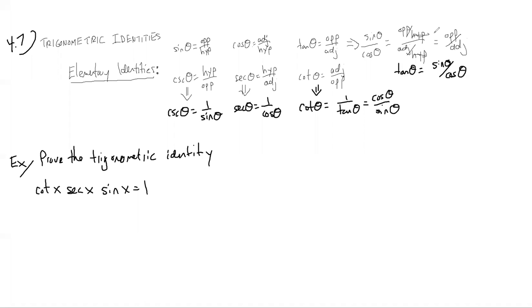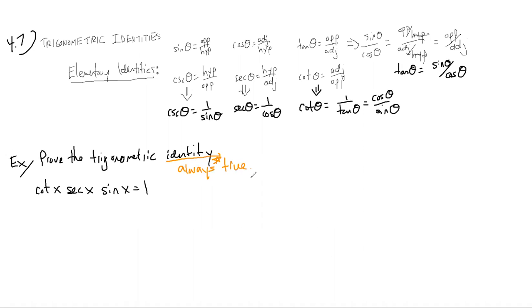A lot of the tasks that you'll be asked to do in these upcoming sections are going to be proving identities. So again, what we have here is an identity: cotan x times secant x times sine x equals 1. When we say prove the identity, it's not the same thing as asking you to solve the equation. If I asked you to solve the equation, usually you're finding a finite number of x's that make a statement true. But when you're told that something's an identity, it basically means that it's always true. So it should be true for all x's.